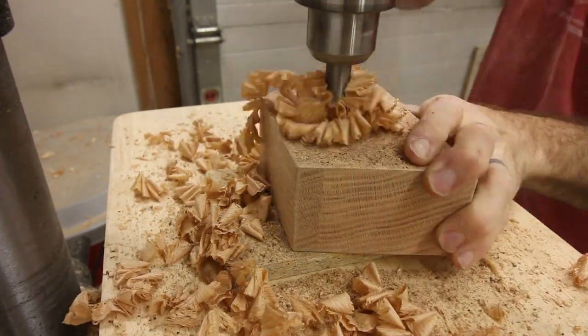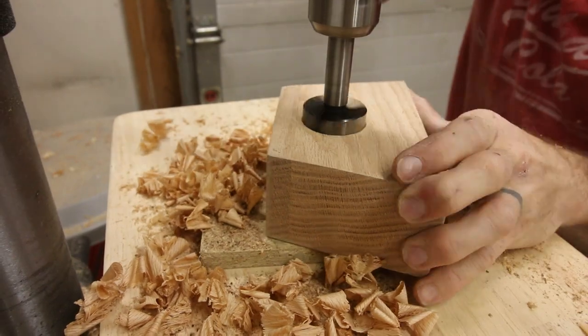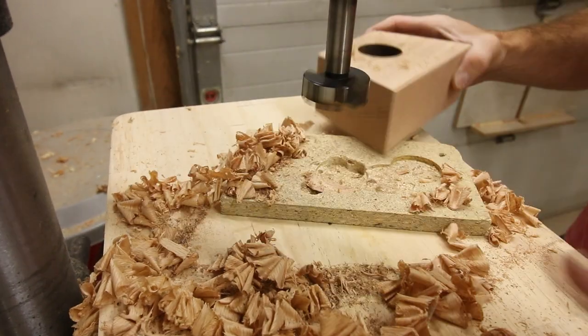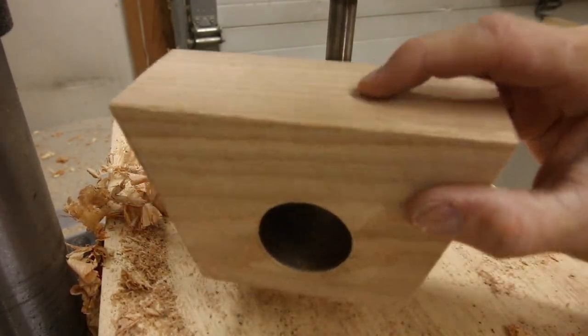After I took this block of wood off of my workbench, I had just been leaving it sitting around for a very special project. So being able to use some of the wood that my grandpa gave me all those years ago in this project means a lot to me.